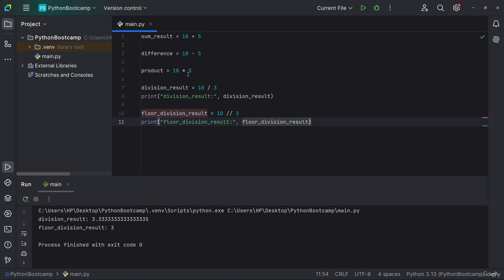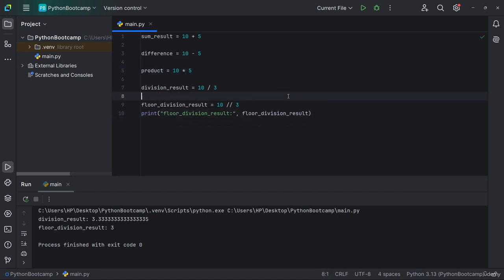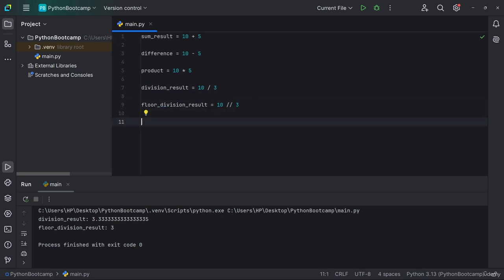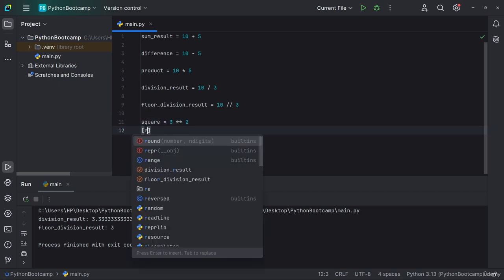Just like here we have products using the single multiplication operator, exponentiation uses double multiplication symbol. So we can say square is equal to 3, double multiplication symbol, and then 2. So this now is essentially going to raise 3 to the power of 2. If we print square now, let's say print.